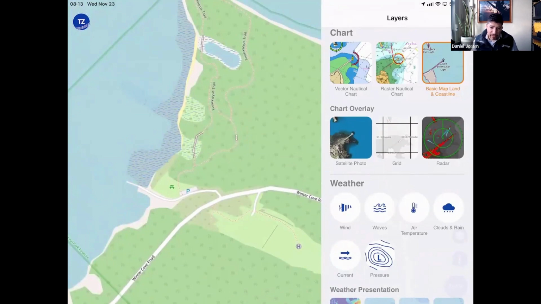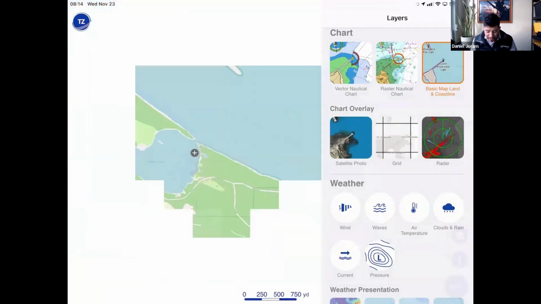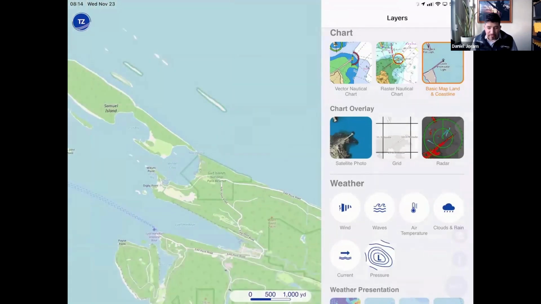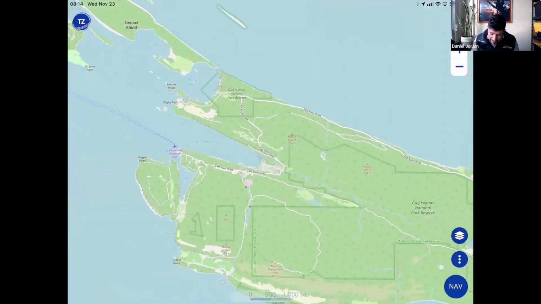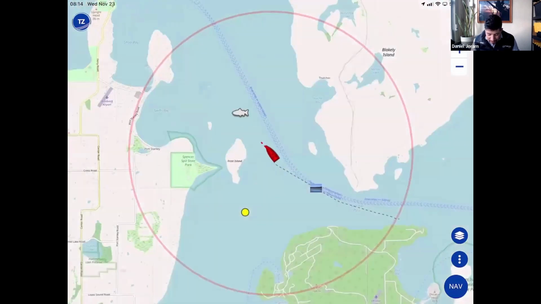One pro tip, if you are planning a hike and you're telling people how far it is, make sure you switch the units from nautical miles to regular land miles. That can get a little frustrating if you're out for a hike and it's 10% longer than you thought it was going to be. Not that I've done that. Anyway, going back to where we're at.